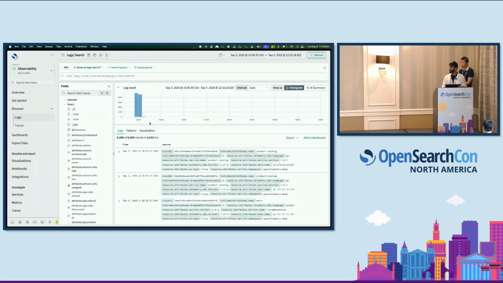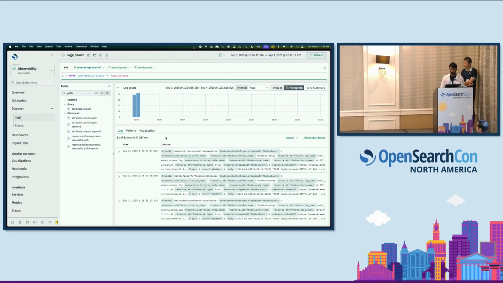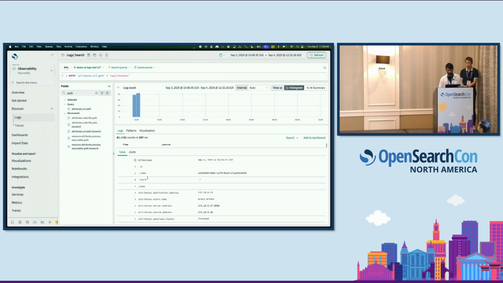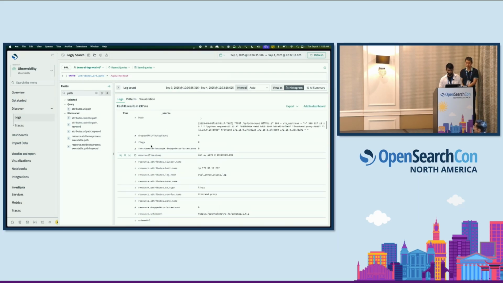Normally when I come into a screen like this, I don't know where to start, right? The big problem is that it's a needle in a haystack problem. Where do I start looking? Somebody told me there's a field called path, which is where the checkout APIs usually live. So let me quickly search for path, and I can see that the API checkout is right there. Just by clicking on that, my query is automatically updated, and I'm now filtered down to just the checkout service APIs. At the same time, I can also quickly glance through all my different fields and what data I have in here.